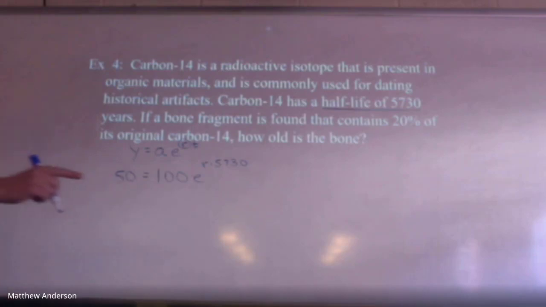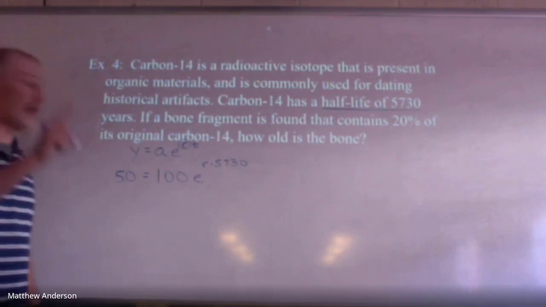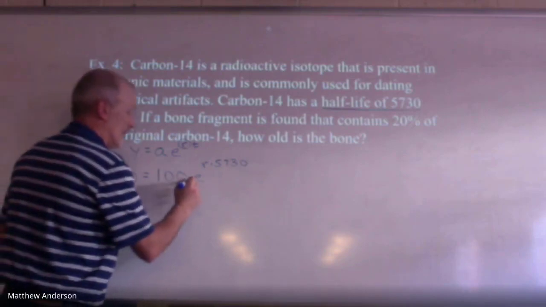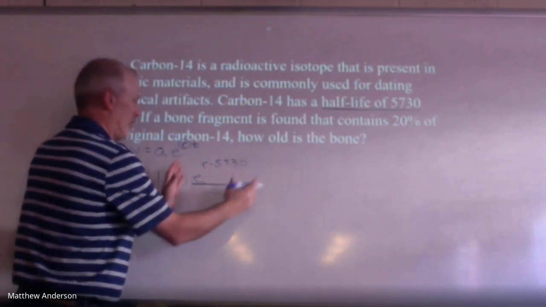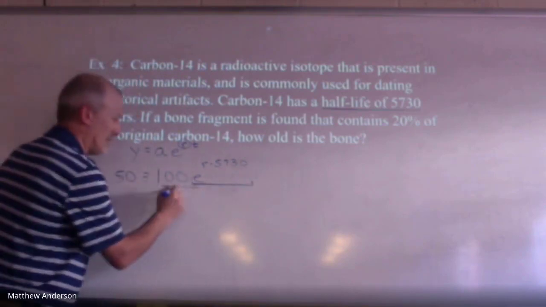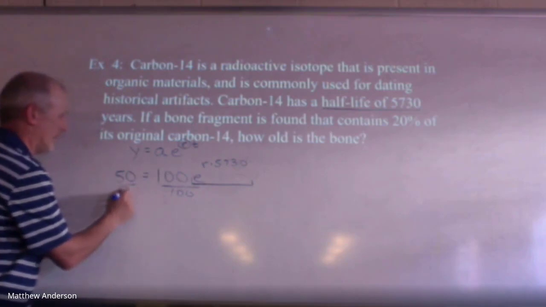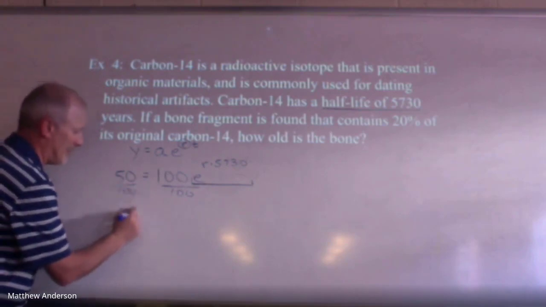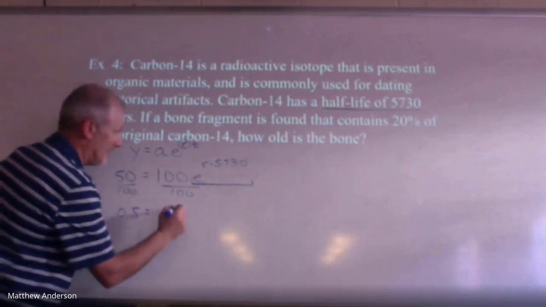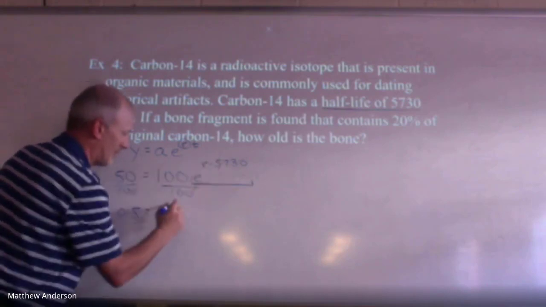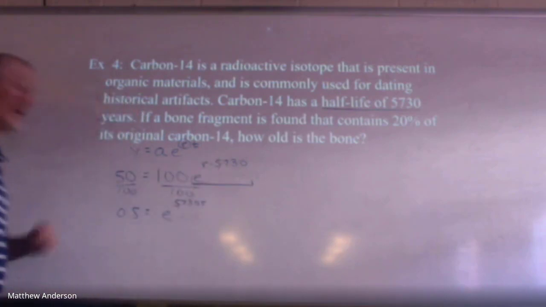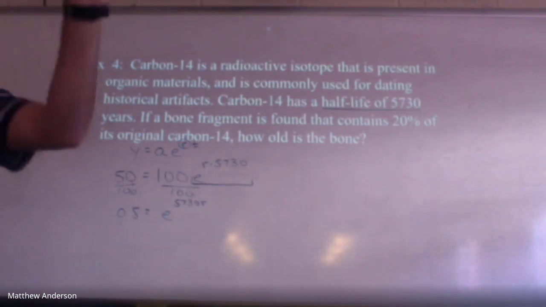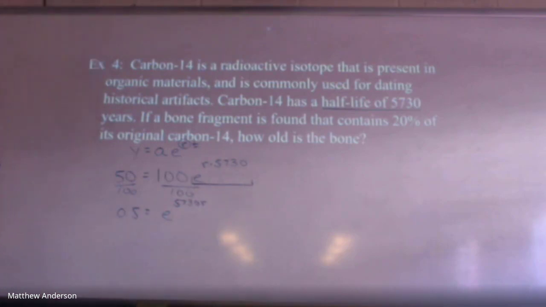The log. Not quite yet. We've got one thing to do first. Divide both sides. Yeah, we want to isolate our exponential part. So we're going to cancel out the 100 by division. That's right. And remember, we got 0.5. And we have E. And then I'm going to rearrange that. We like that a little bit nicer if it's 5,730 R. And now we're ready for U. We're going to take that natural log of both sides, right?